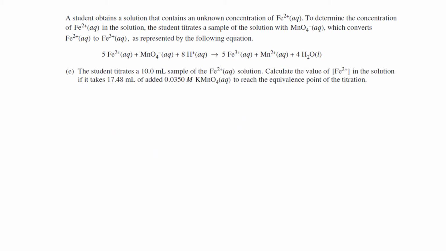So part E of this problem is a titration. And they want to know the concentration of my 2+ iron ion when I reach the equivalence point and that much of my titrant has been added. Remember, potassium is a group 1, so that's where this is coming. And the molar relationship between my iron ion and the permanganate ion is a 5:1. So I'm going to start with how much I've got to figure out how many moles of my titrant was used. That's milliliters, so I'm going to need to convert that to liters. So I've got 0.01748 liters. I'm going to multiply that by the molarity, which is 0.0350.